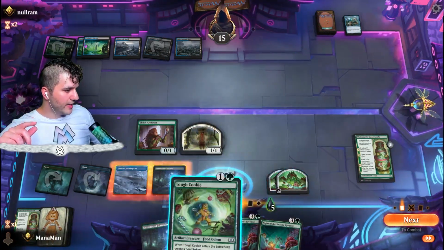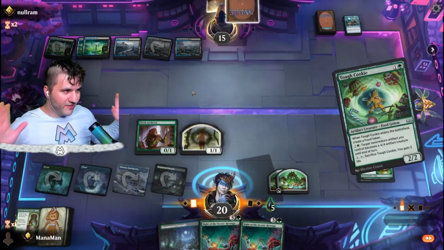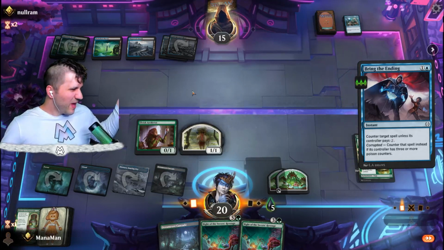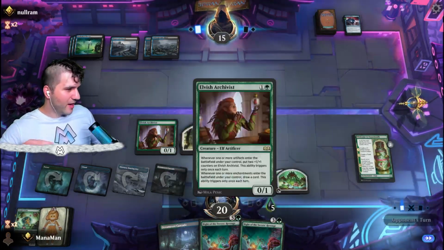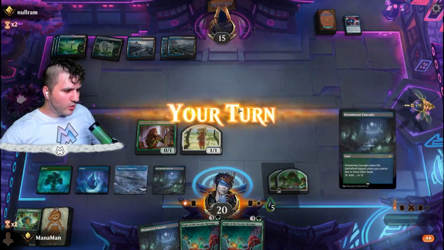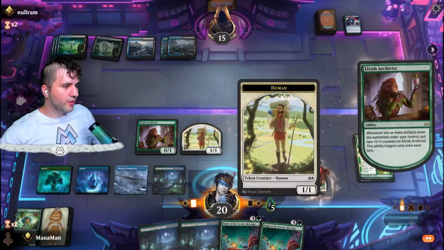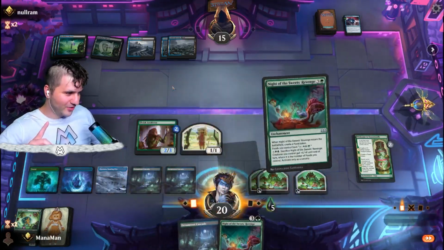More land is good. And now let's go for Tough Cookie. Tough Cookie will bump up the Archivist if they don't counter. Okay, we get counter, but I think that's okay. Next turn, we'll get our Elf. Nice and buffed up here. And I think we're starting to look a little better. Create a food token. There we go. Boom. This Archivist is pretty good. It's pretty gosh darn good.